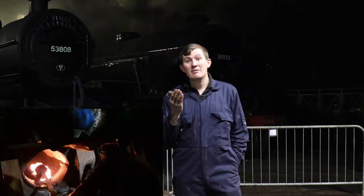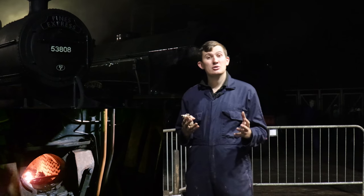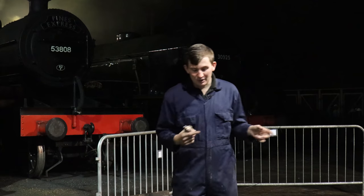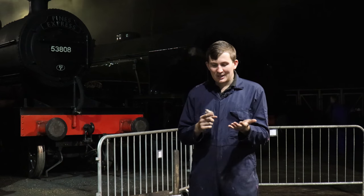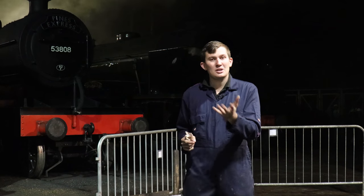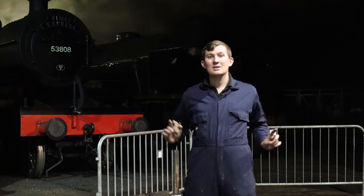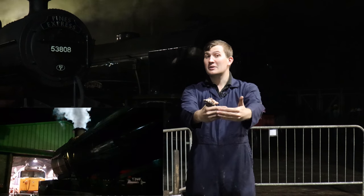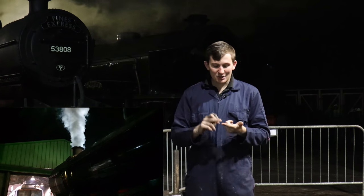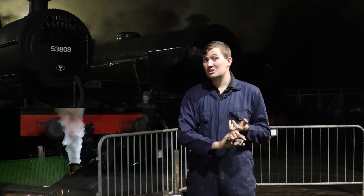And the good thing about having a hot engine is occasionally they will still have pressure on, so you can use the blower. Now, as Andrew mentioned in the Boilers Part 2 film, the blower is essentially a loop or ring around the blast pipe, which is underneath the chimney. Lots of little holes drilled in it, put steam through it, steam goes up, draws the fire and hot air through, and essentially it makes the engine come around to steam quicker, and also it means that the fire doesn't come out in the cab to say hello.